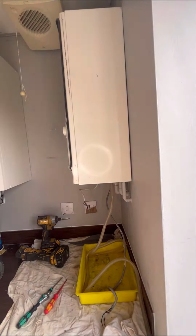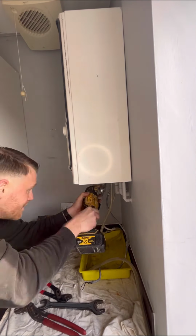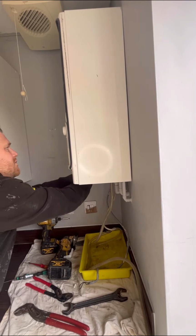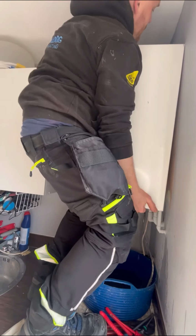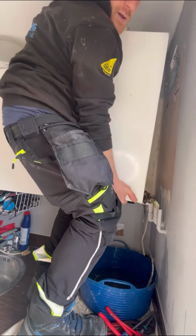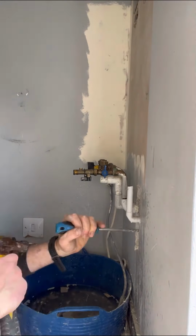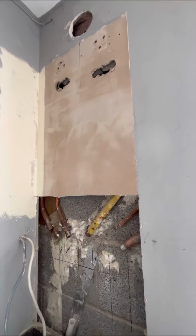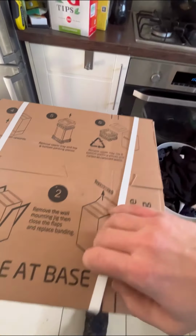So it's not the most straightforward Combi swap because we want the new pipe work to line up with the old pipe work. First job up, get it all decommissioned. So we just drained everything off, got everything disconnected, got the old boiler out. Once that was out of the way, we had to find out where the pipe work was running in the wall. The pipe was actually angled down the wall and the condensate was below. So we had to take quite a bit of the wall out to make sure the pipe work lined up for the new boiler.